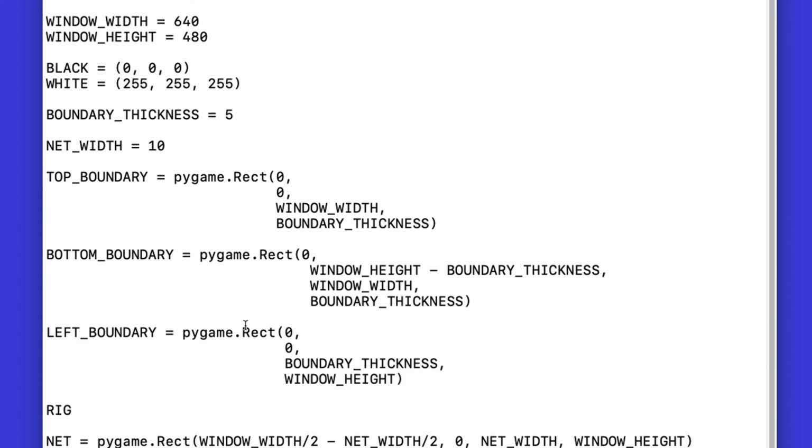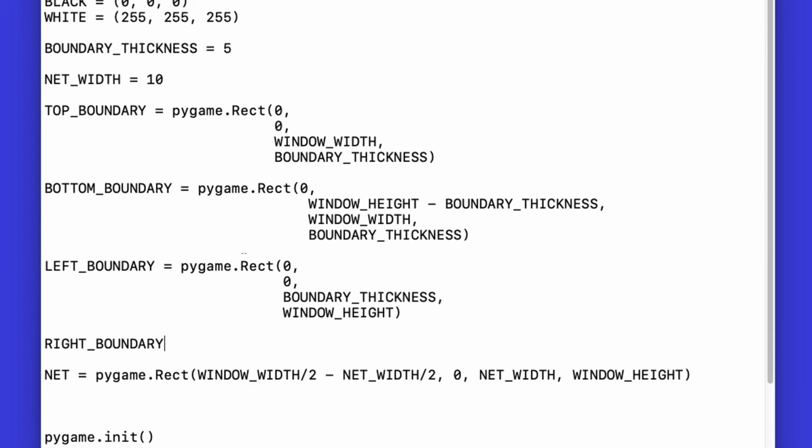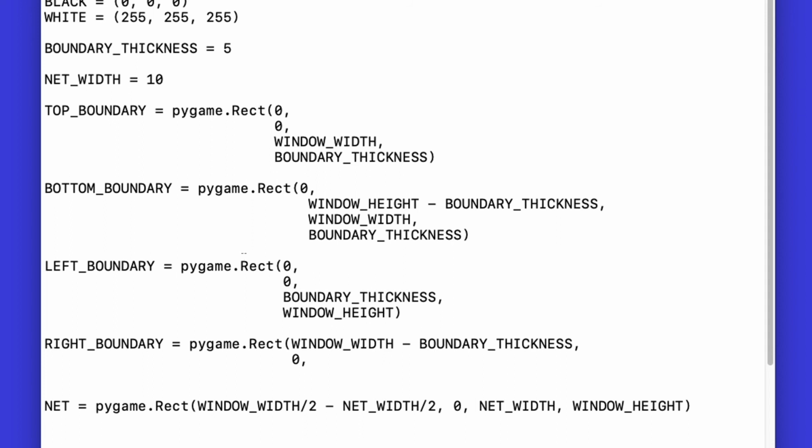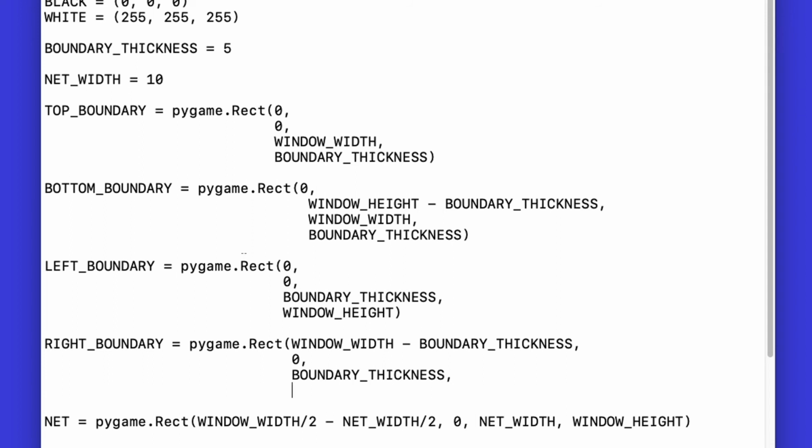And then the right boundary, and this Rect, and this time around the x-coordinate is actually window width adjusted for the boundary thickness. Then a 0 for the y-coordinate. The width again is boundary thickness, and the height is our window height.